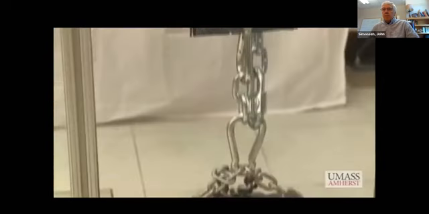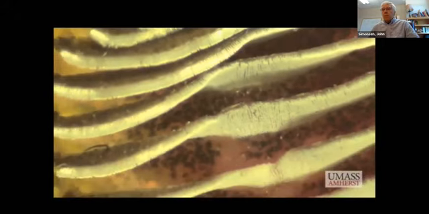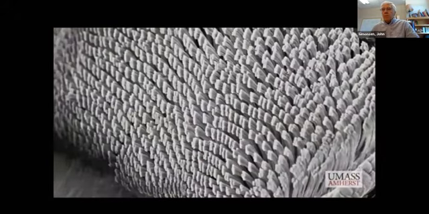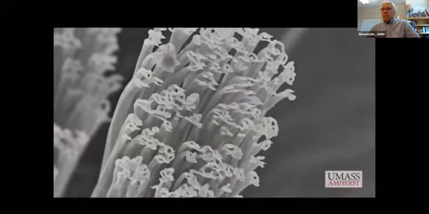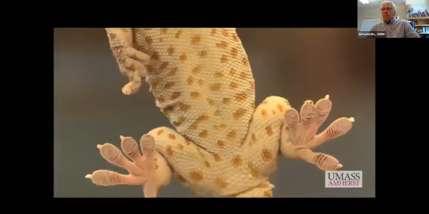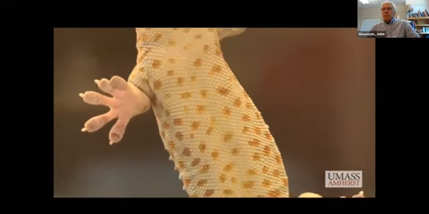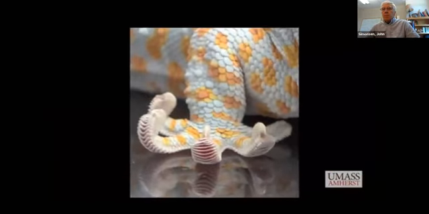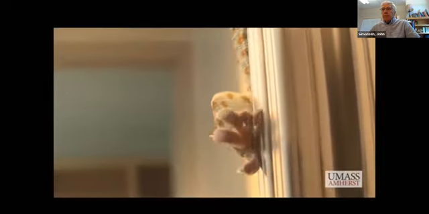So these are the properties that we've been trying to work on: really high capacity, easy release. And these geckos have done that by making millions of little hairs, which are so small that they can get very close contact with the surface, and that provides the force they need to climb. But our contribution that Al and I have really worked on, along with Mike Bartlett and King and other people, is to look at the whole organism, not just the hairs, but also the underlying anatomy, the tendons and soft tissue, the skin that underlie the structure, because it really is a whole foot, not just the hairs.